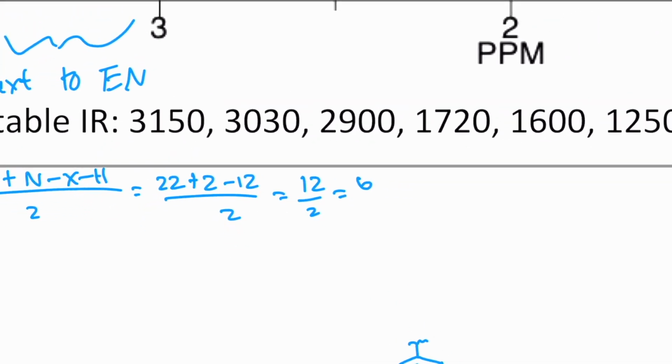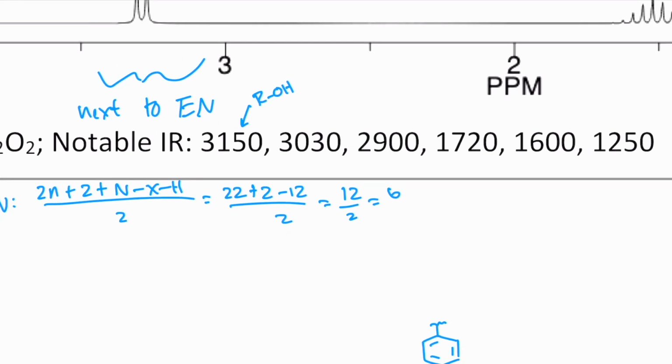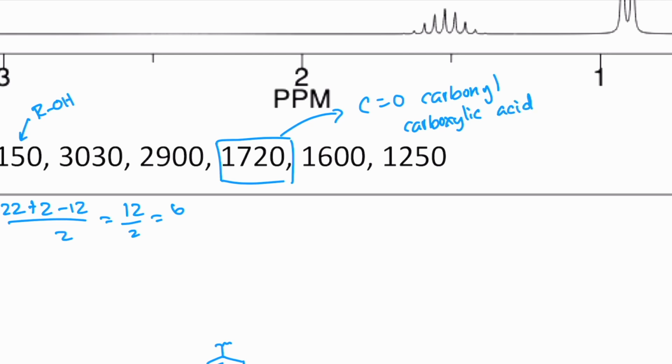And so let's see, at about 3150, that's probably our carboxylic acid, right? The hydroxy of this carboxylic acid. So we'll say the ROH. Let's see, what else is here? Well, 1720, that speaks to me as being a carbonyl. But that's pretty high for a carbonyl. So what could be making that so high? And well, we said it's a carboxylic acid, right? So the carboxylic acid carbonyl is going to have a higher peak than just a normal carbonyl because it has that hydroxyl group right next to it.